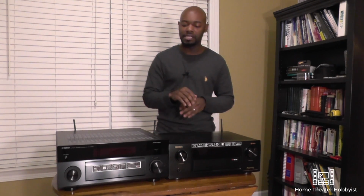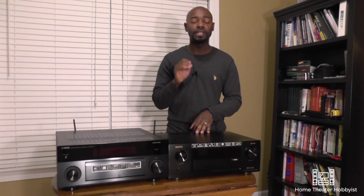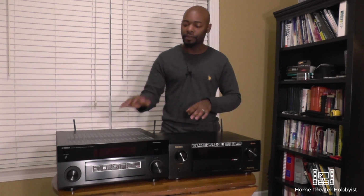And what I did was I set all my speakers to small, set the crossover for each speaker at 80 Hertz. Then I set the speaker level or input level to 0 dB all the way around the room. I know that the distances are a little different and some speakers were going to be a little louder, but that didn't really matter for my testing. And I also set the EQ for each receiver to flat. Then I'll watch the same movies and listen to the same music again.